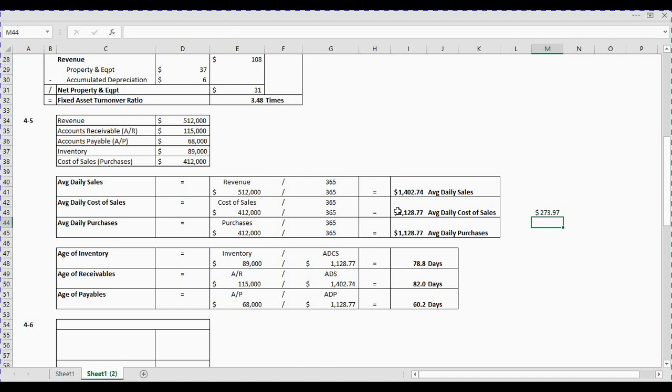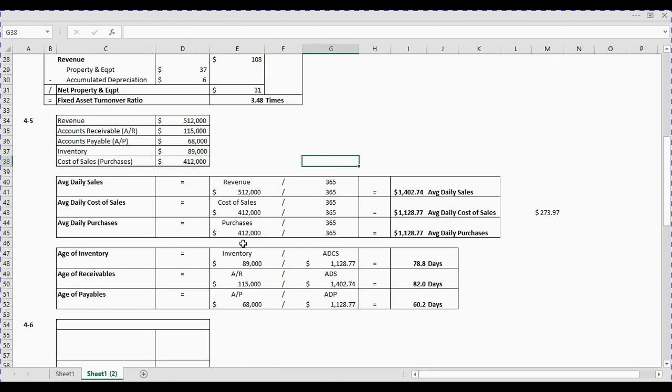So in any case, just know that when you've got the average daily sales and the average daily cost of sales, then it's super easy to calculate the average daily gross profit as well. Not that you're going to have to in any of the assignments, I don't believe so, but this is about learning. This isn't just simply about completing homework or other assignments. And so in this case, average daily purchases is exactly the same as average daily cost of sales because the problem presents it as if they were one and the same.